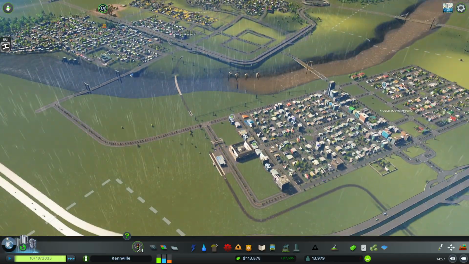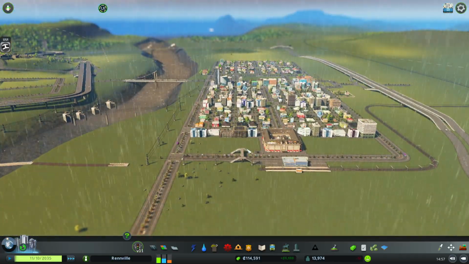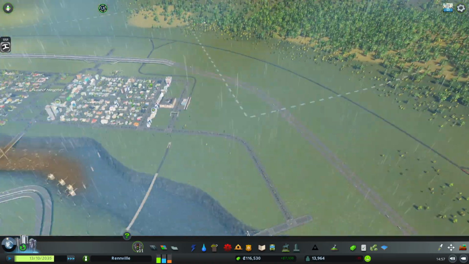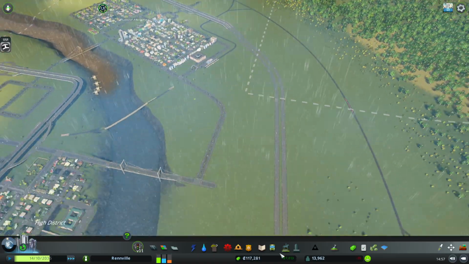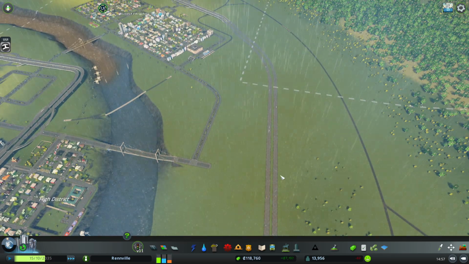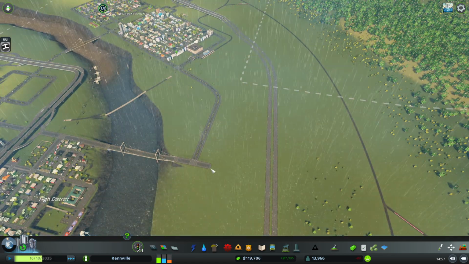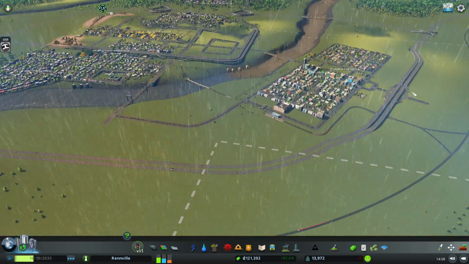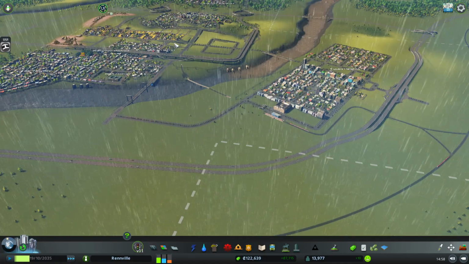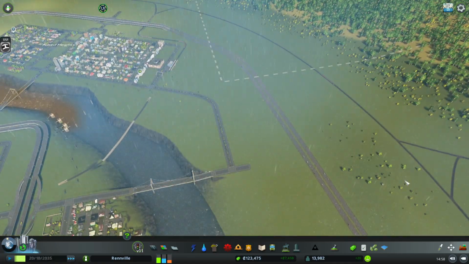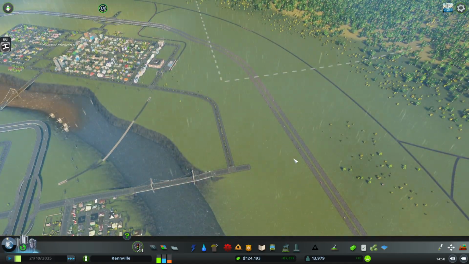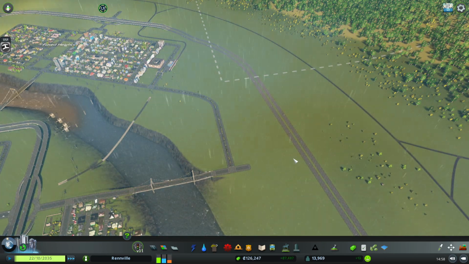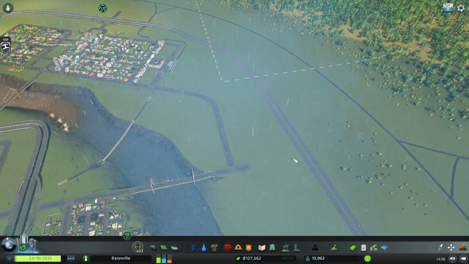Alright, well, that's it for this particular episode. We've added in our train station. In the next episode, we're going to add a new interchange on this side to allow people to get off the highway and come into our city from this area, because at the moment they have to go all the way around over to here and then go across the bridge if they want to get into this section. So this will be a nice shortcut. We're going to look at a new service interchange and how we can add that in. So that will be an interesting video for you to watch.